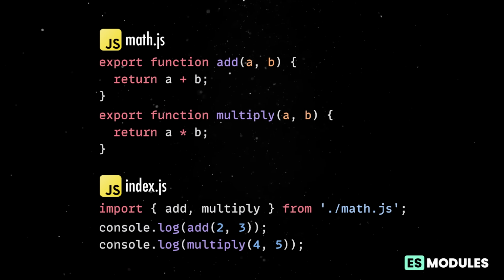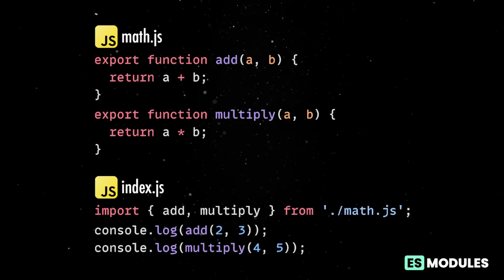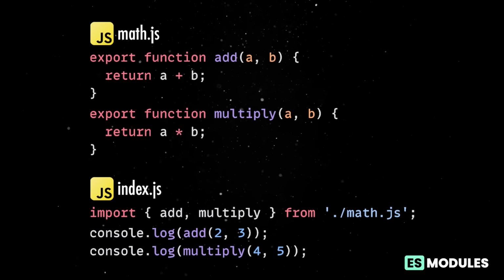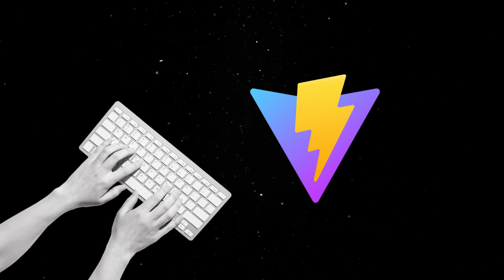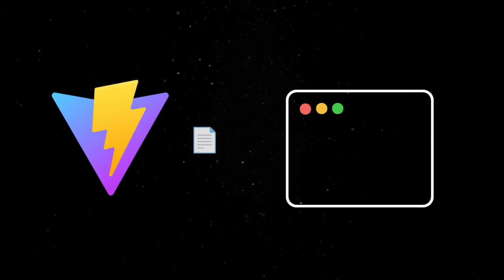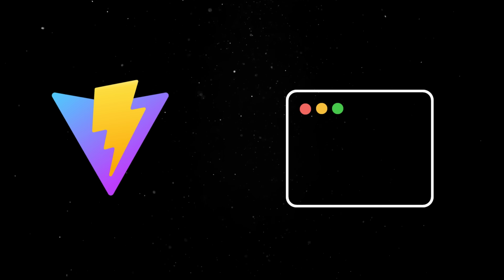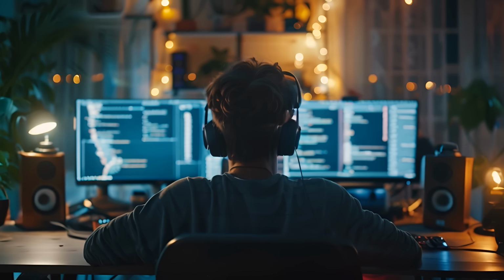ES modules, on the other hand, are a browser-native standard. They use import and export statements, can load asynchronously, and let the browser handle dependency resolution without a giant upfront bundle. This is the key to Vite's speed during development, because the bundler doesn't have to package your entire project. The browser just grabs the files it needs, and Vite only compiles what's actually requested. It's simple in concept, but in practice, it makes a massive difference in developer experience.